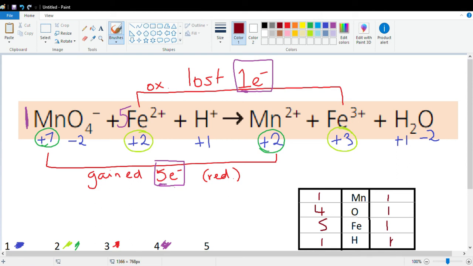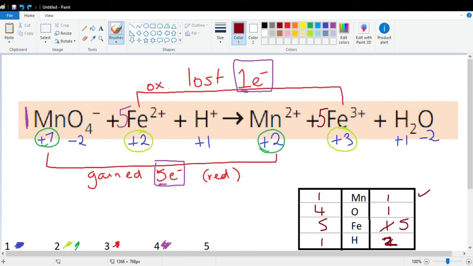So the easiest thing there to manipulate first of all is going to be the iron. So all I have to do is multiply the right hand side by 5. It's not changed anything else, so that's all I need to do there. My manganese is already balanced for me. Next I'm going to, sorry, I got that wrong. That should be a 2 there for the hydrogens. There's 2 hydrogens up here. Little mistake there. So now I need to balance out my oxygens and my hydrogens.